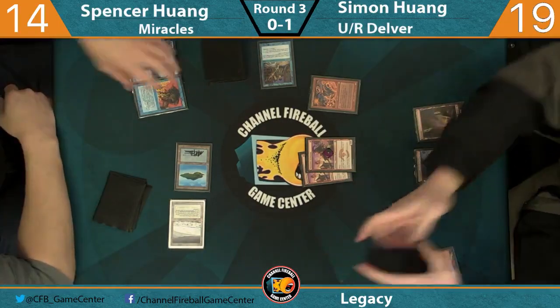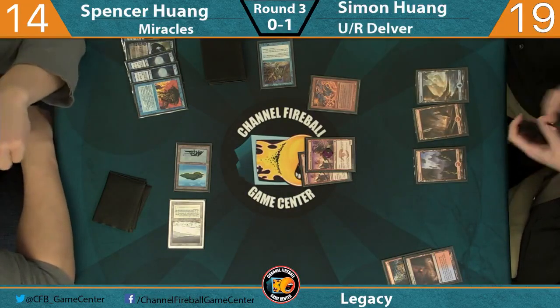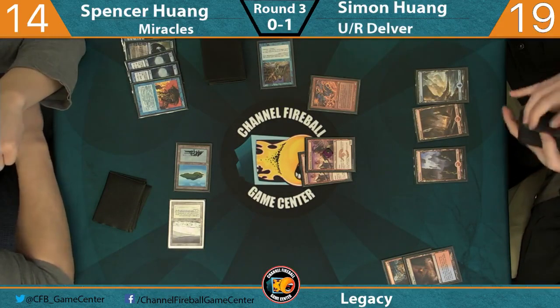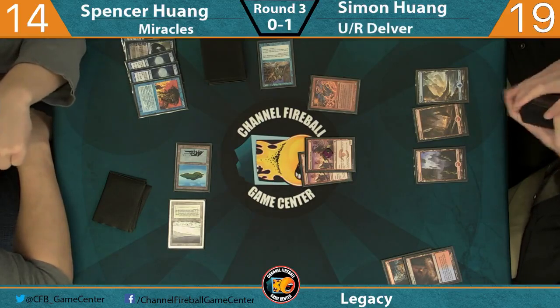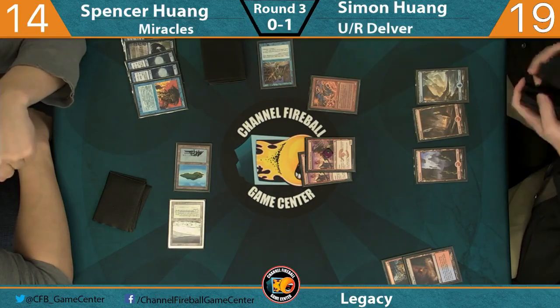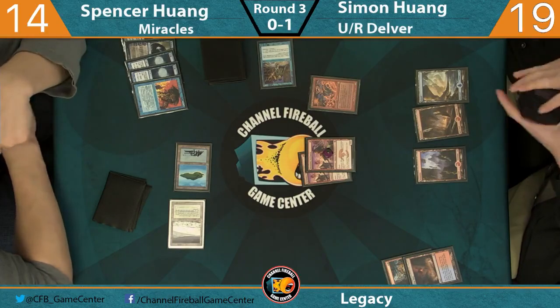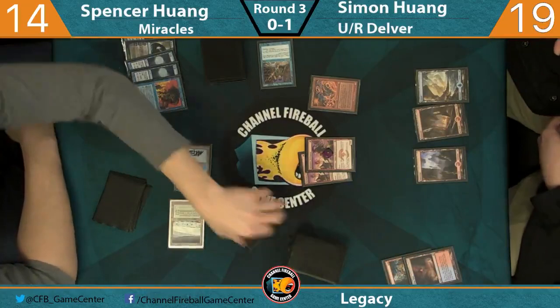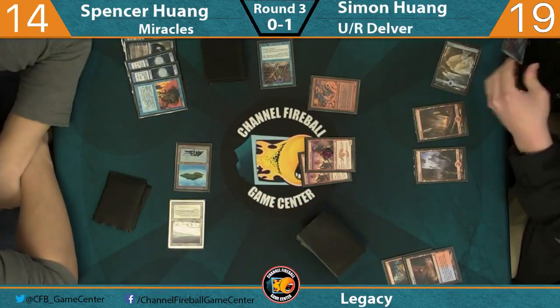All right, Simon's gonna fetch off this Scalding Tarn. Finally getting a blue source. So if he wants, he can brainstorm. Gets more prowess triggers. I mean, I guess you don't need triple red, but I don't know why you wouldn't just get a Volcanic here. Maybe there's a Price of Progress. I don't know. I mean, 2 damage is to your own self.